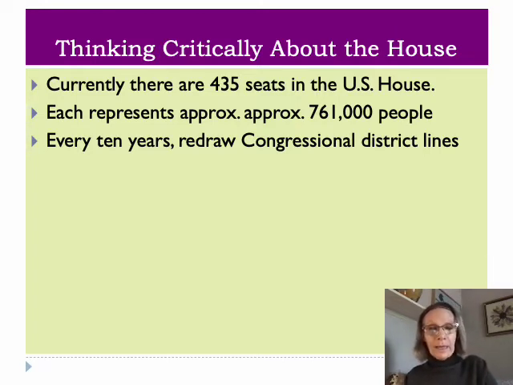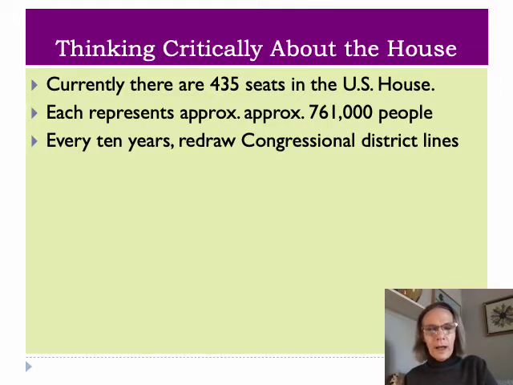And that's really big. The number of people living in each congressional district has really grown because the number of House seats has stayed the same since 1920. 435 seats, that's not in the Constitution. The fact that they need to be apportioned based on population is in the Constitution. But Congress has set the number at 435 seats. If we wanted to decrease the number of people in each district, we would have to add more seats to the House of Representatives, and I don't see that happening in the near future.